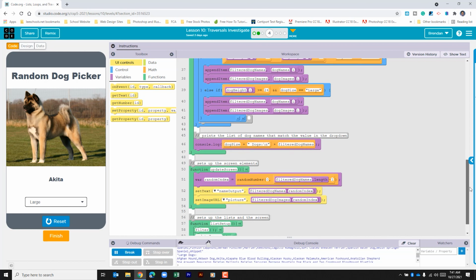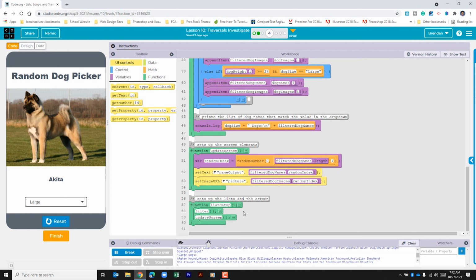So now that we've looked at that function, let's go back down. The next part of this function is the update screen call. So if we look here, we can see that it creates a random index number between 0 and the end of the list. We do the -1 so that it goes to the last index entry as the max number. And once it pulls that random dog, it prints out the name at that index number and the image at that index number. And it sets that text over here.